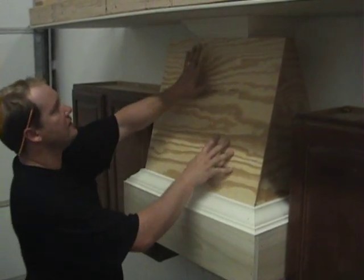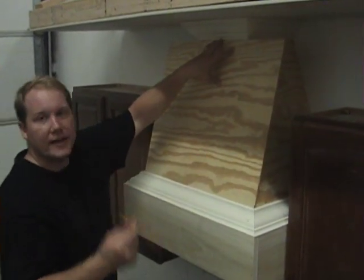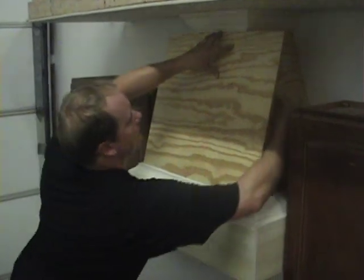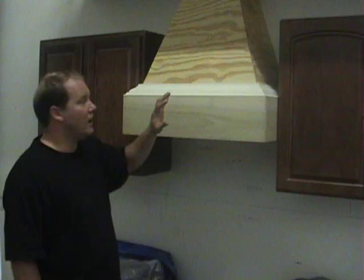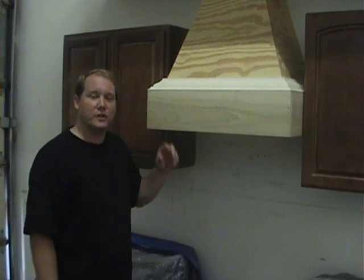We can set it in place, lean it to where it's going to go, and take our pencil and scribe the back. Scribing the back will allow us to mark our piece exactly where we want to cut it. Our vent hood is starting to take shape and it's really looking good.